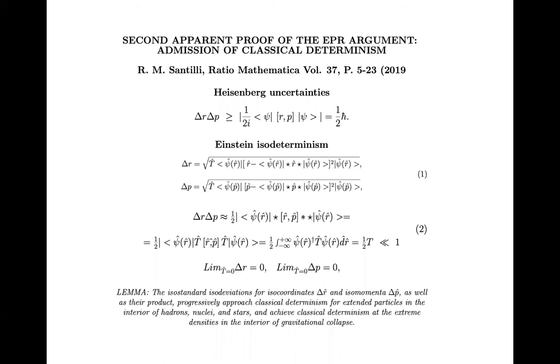An important corollary of the lemma providing an apparent proof of the Einstein isodeterminism is given by the fact that the strongly divergent quantum mechanical series are turned into strongly convergent isotopic series, therefore eliminating the divergences of quantum mechanics. This significant result is due to the fact that the Einstein determinism occurs for a very, very small absolute value of the isotopic element. But the isotopic element is sandwiched within any product, including all products that occur in a perturbative series, therefore reducing the strong convergence basically to the small value of the isotopic element.